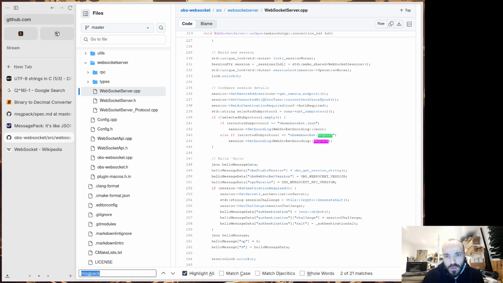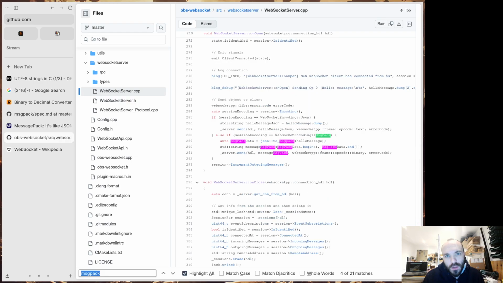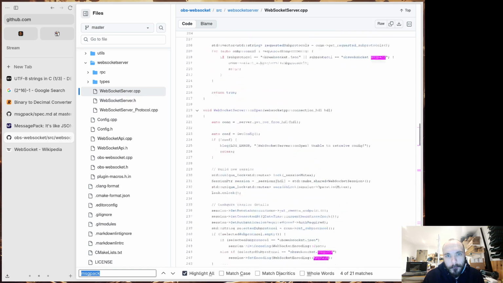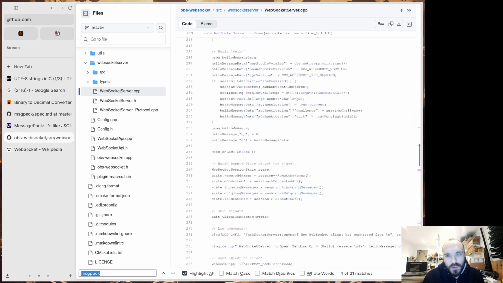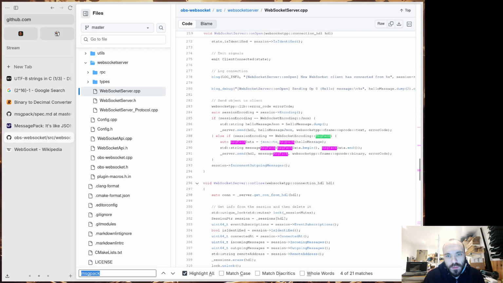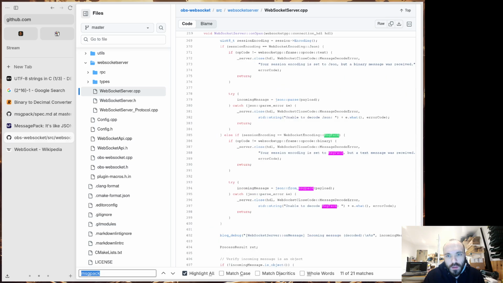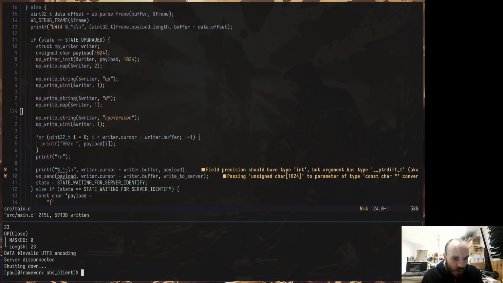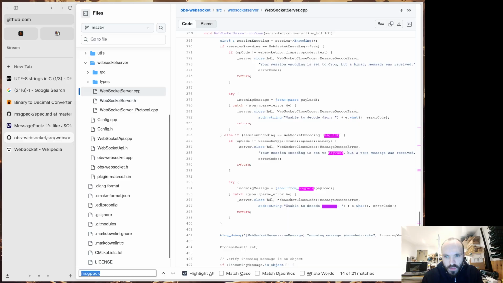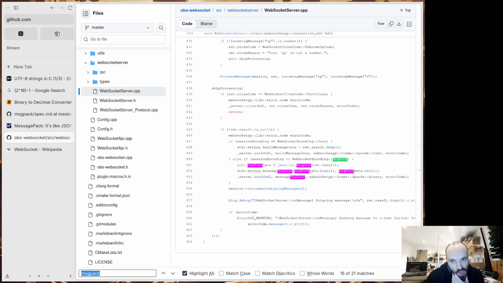Select sub-protocol. Set encoding. Client connected. On open. There you go. It sends something in MessagePack. Your session, yeah, okay, that's correct. Unable to do a message, unable to decode MessagePack. Is this what I have? No, I just have invalid UTF-8. Although this is kind of like, oh, that's what it sends back.